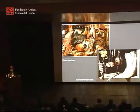Now, Peter Artson's paintings have an important ancient precedent. His pictures of food, of markets, of pantries, of farms, have a precedent really in ancient painting. And it is really Philostratus in a treatise called Iconus that I talked about earlier, who actually invents a name for this type of painting. It's called xenia. And he uses it to denote paintings of fruit, honey, milk, and meat. And this was translated into Latin in Italy in 1530, and then into French in 1578.